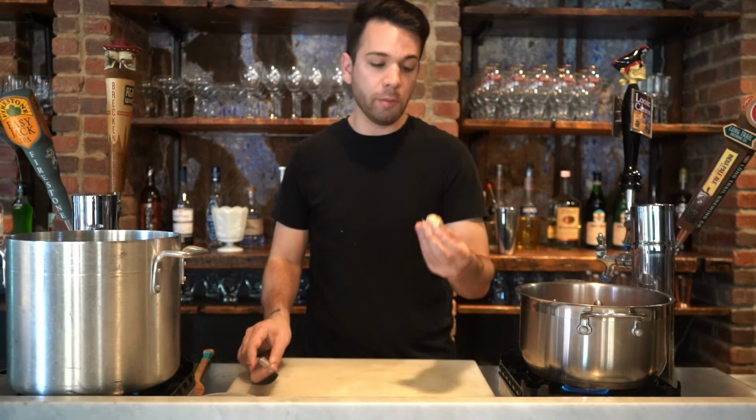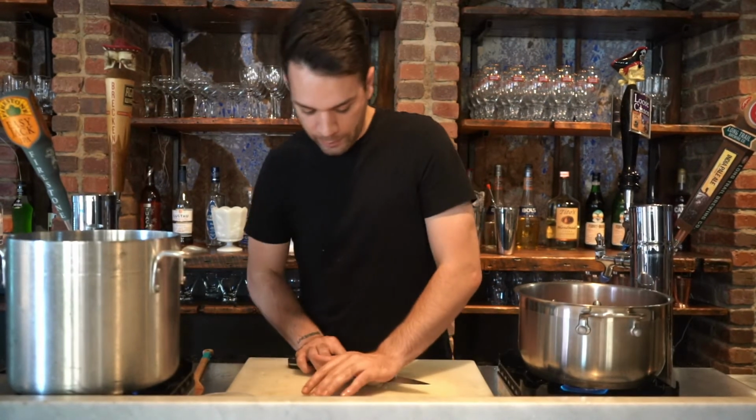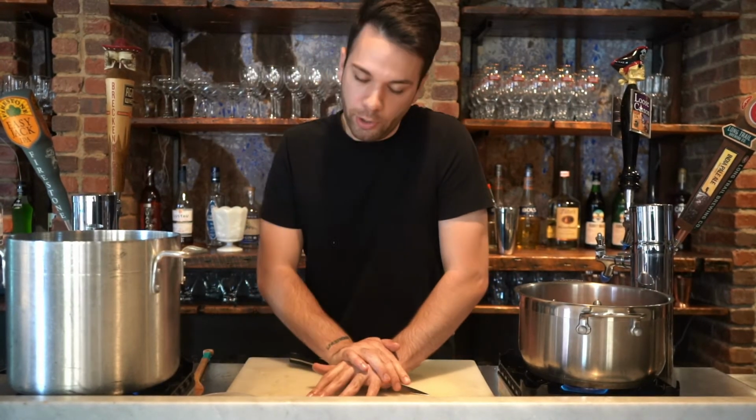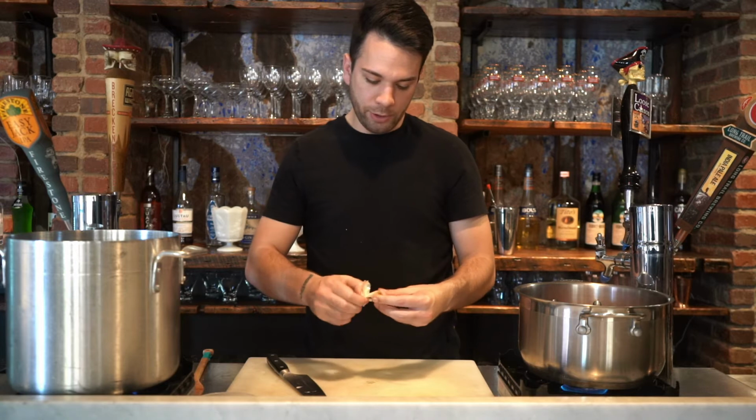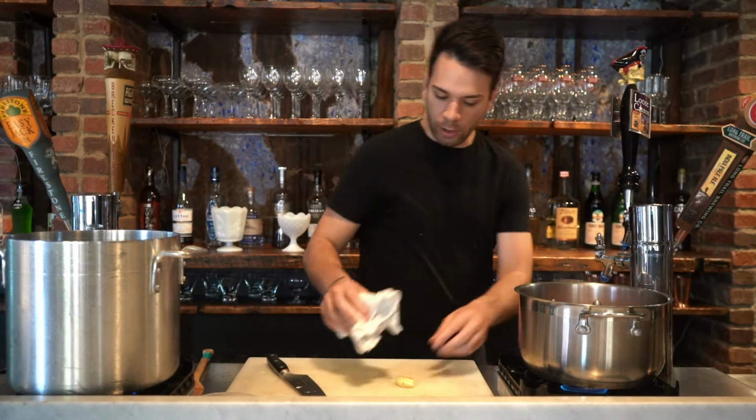But for the garlic, I'm just gonna be using 1 relatively large clove or 2 smaller cloves, whatever you got. Go ahead and smash it on your cutting board to release the skin, and it should peel off really easily. Look at that, one piece. Get rid of all the garlic paper.